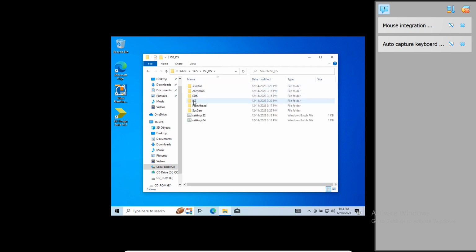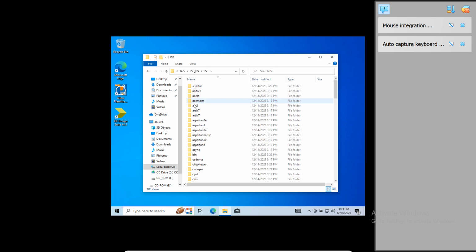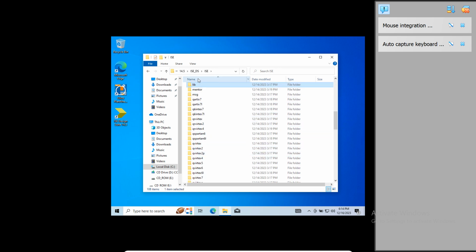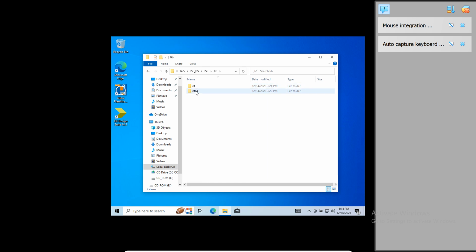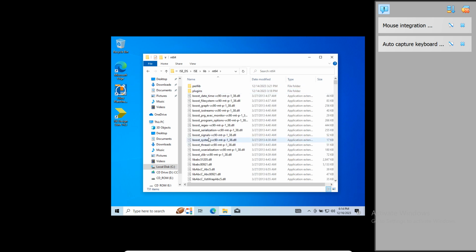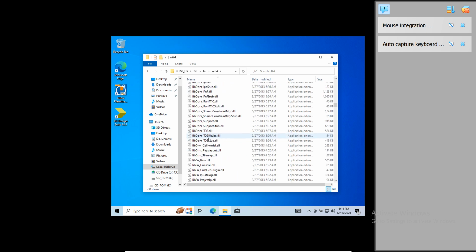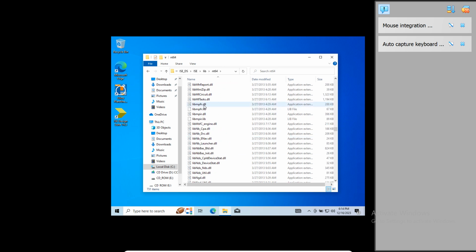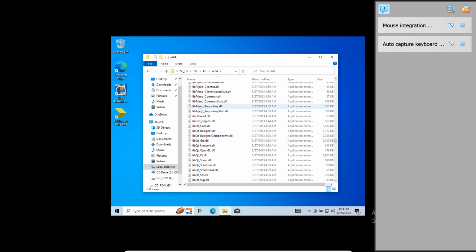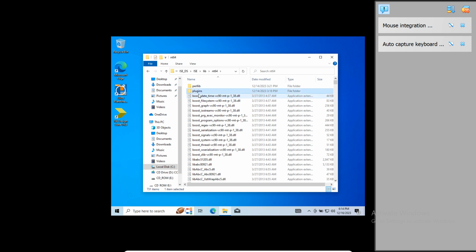In that we will find the ISE folder. In that we will find a lib folder, then NT64. In that we need to find lib portability. So we need to find the lib portability file. You can search for it here.